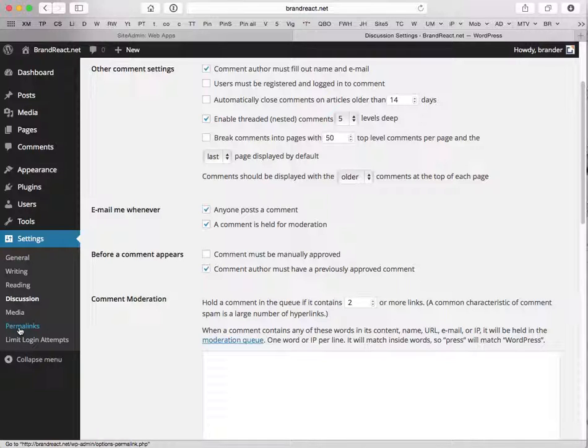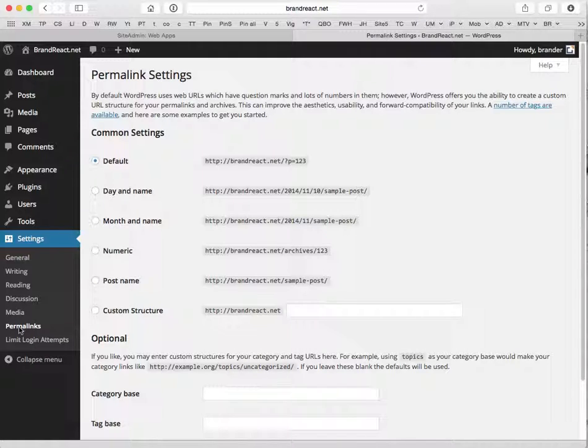The important part is under permalinks, because permalinks are the links that WordPress creates for all your pages.